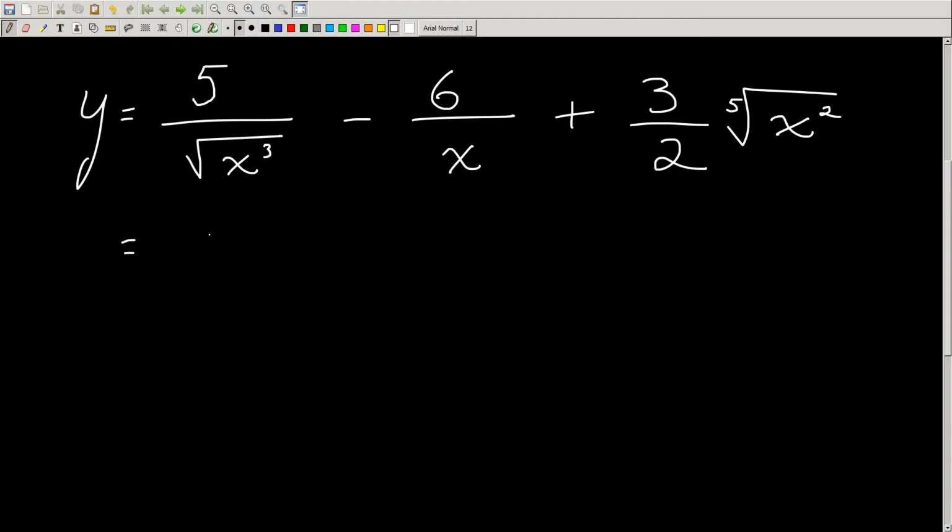So on the bottom here, whenever you have a radical, you have to look at what type of root it is. So there's no number on the left here. What that means is it assumes to be a square root, 2. To rewrite this term in the bottom, this would just be x to the 3 over 2.